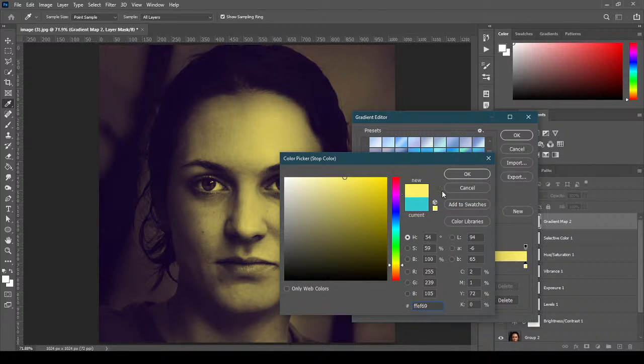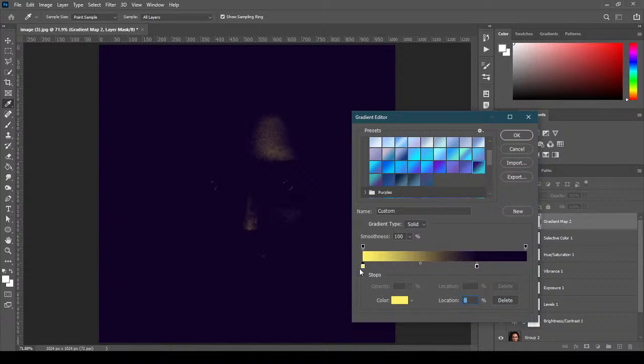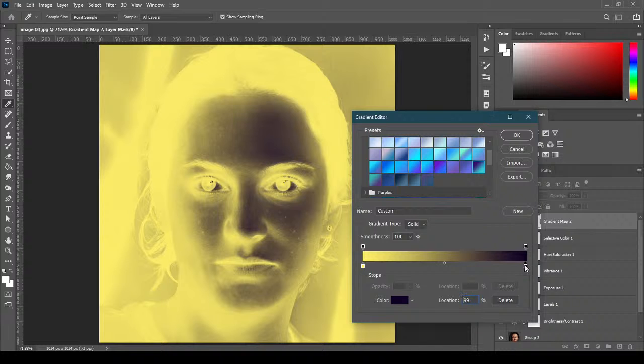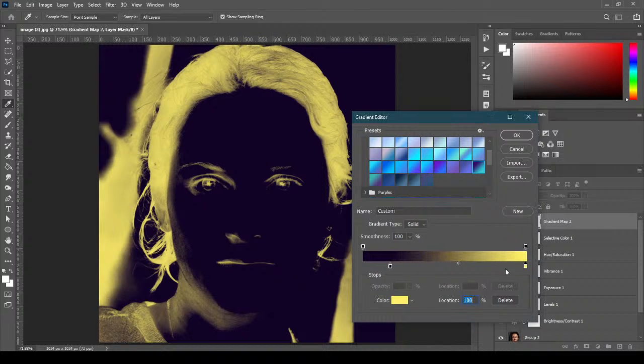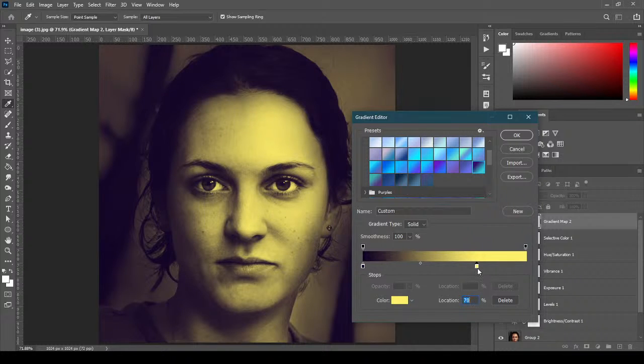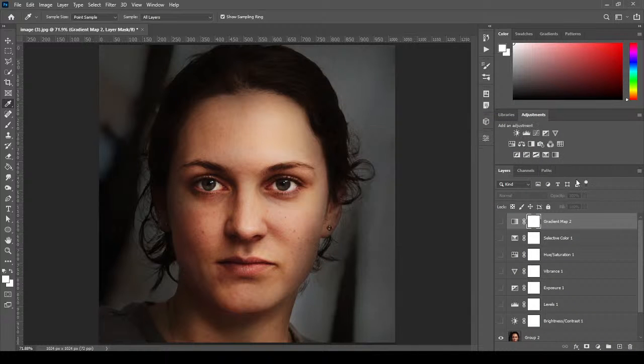The key is one side has to be completely dark and the other completely bright. But if I switch over, you will see it gives me a negative result. So to have a positive result, this is how it should be. To get more brightness, I can push this; for more darkness, I can push this. Or I can add as many as I want. So these are the adjustment layers used to enhance your images.